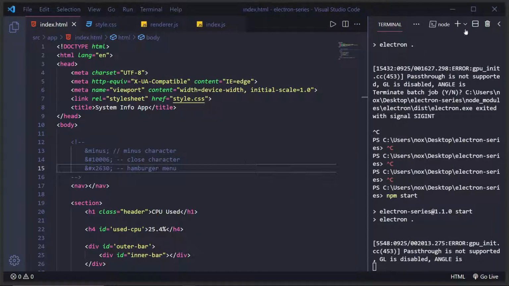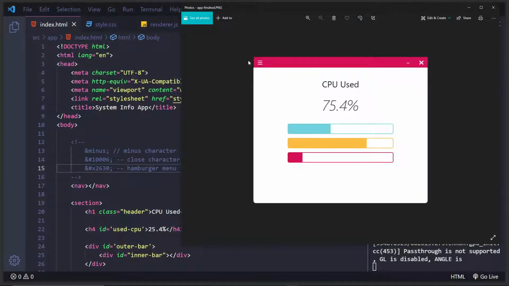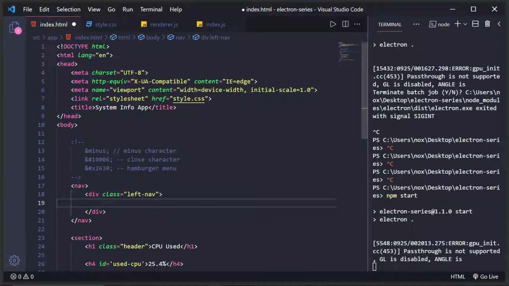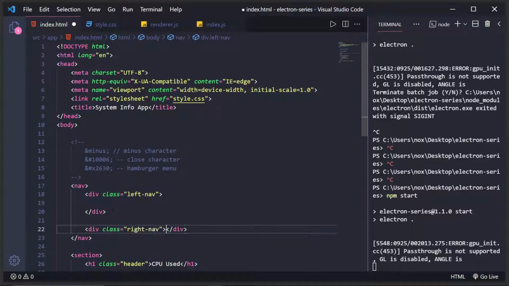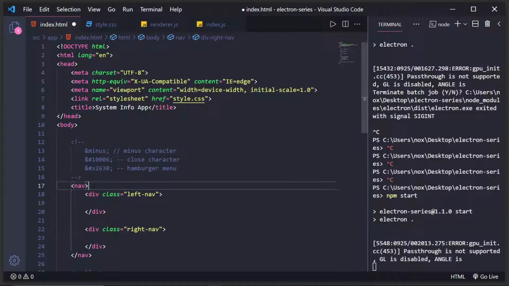First thing we're going to want to do is actually create this right here. So as you can see, it is a navigation bar, has a height, and you can see we're going to have these in line. I'm going to split them into 2 separate sections, so let's actually get this all coded up. First thing I'm going to want to do is create a left-nav section and a right-nav section. And these will basically split up our left nav and our right nav. What we're then going to do is in the left section, I'm going to create a span tag, give it a class of nav-link.